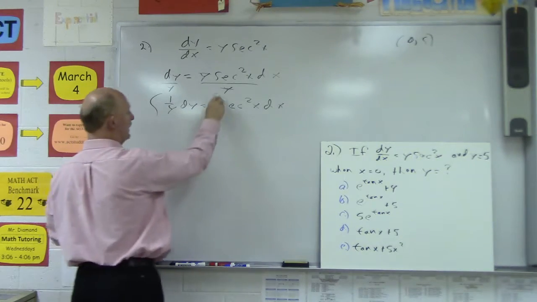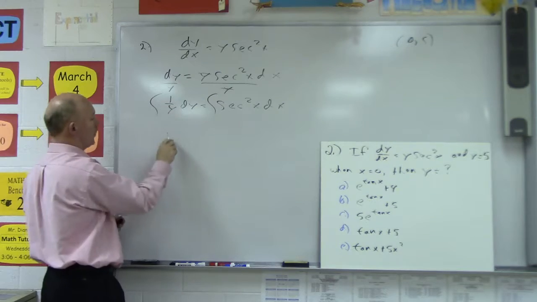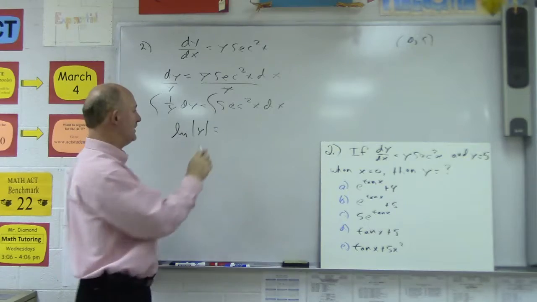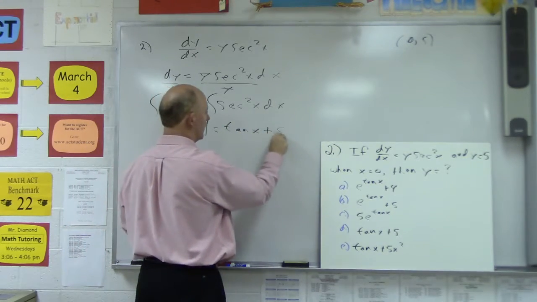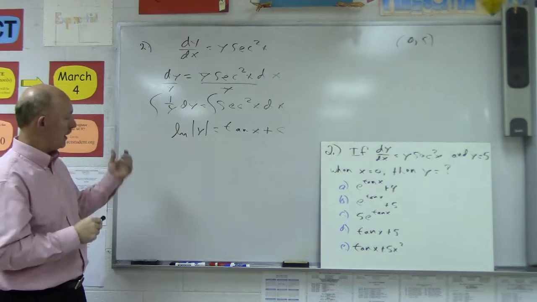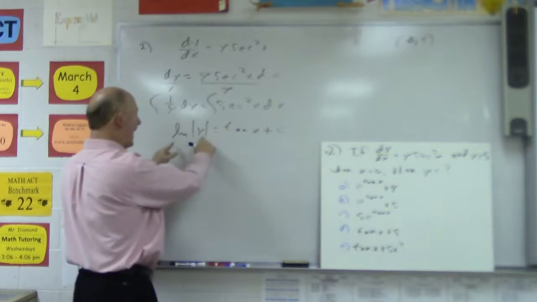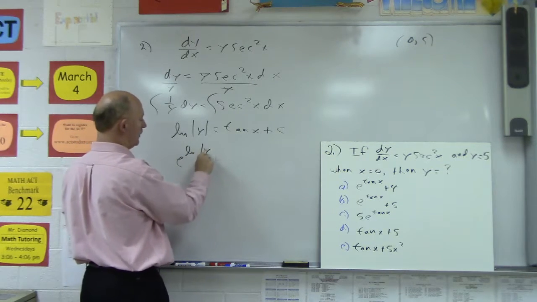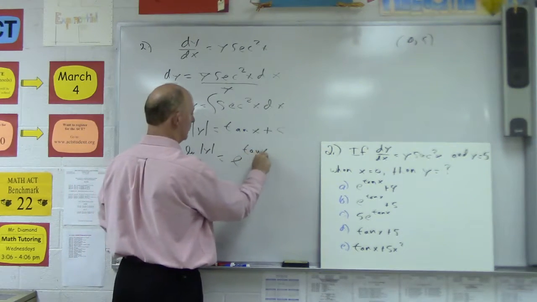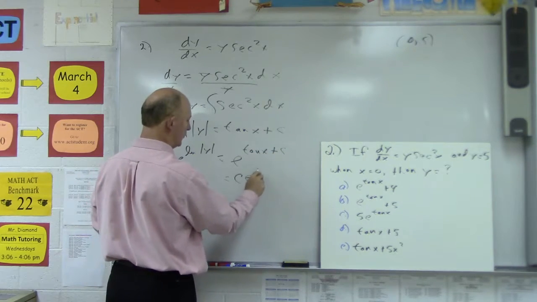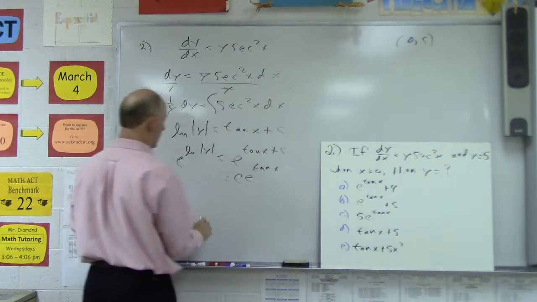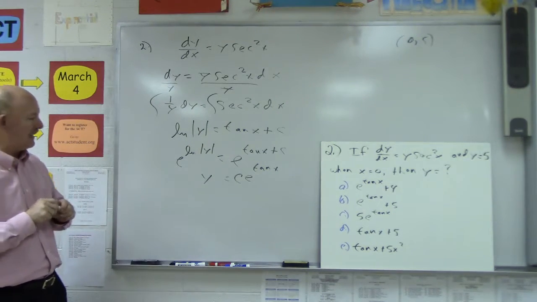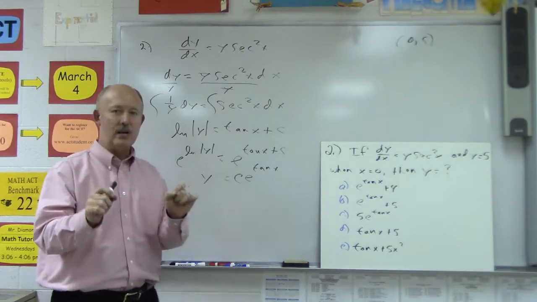Now, we're going to integrate the left-hand side and the right-hand side. The antiderivative of 1 over y is natural log absolute value y, and the antiderivative of secant squared is tangent x. So we have tangent x plus c on the right-hand side of our equal sign. Now, if you remember from our last video, to get y out of this natural log, we're going to raise both sides to base e. So e to the natural log absolute value y equals e to the tangent x plus our constant of integration, and that becomes c e to the tangent x. Okay, here we have y equals, so we can drop the absolute value off the y, so y equals c e to the tangent x.